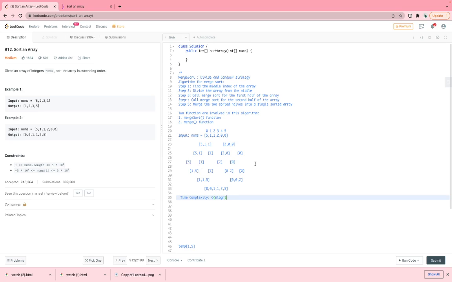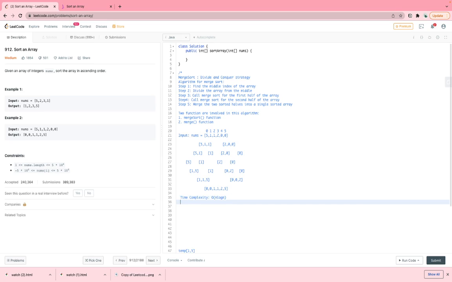It's going to be O n per level, but we have log n levels, so the time complexity for this part is n log n. When we do merge, it's the same: every single level is n, and we have log n levels. So the time complexity is actually O 2 n log n, and then we round it to n log n.